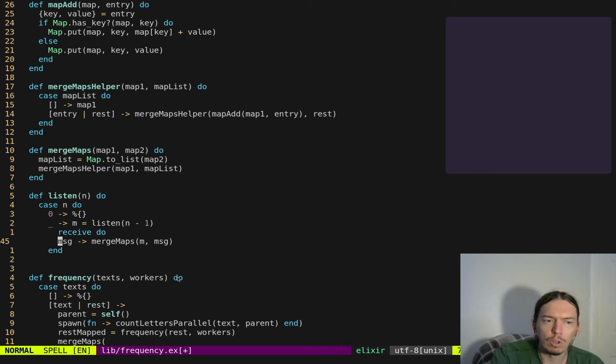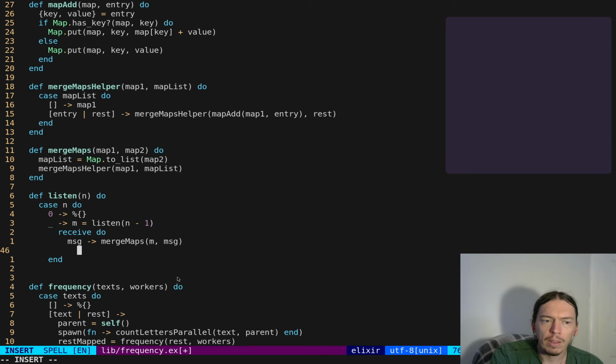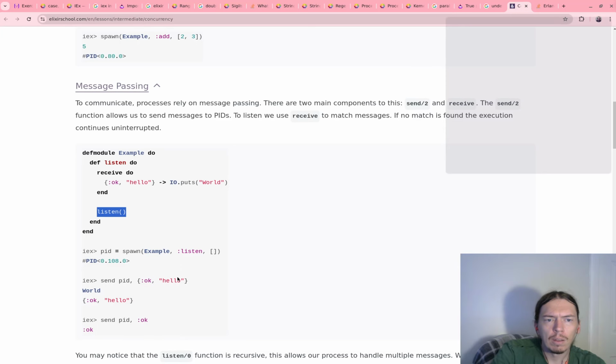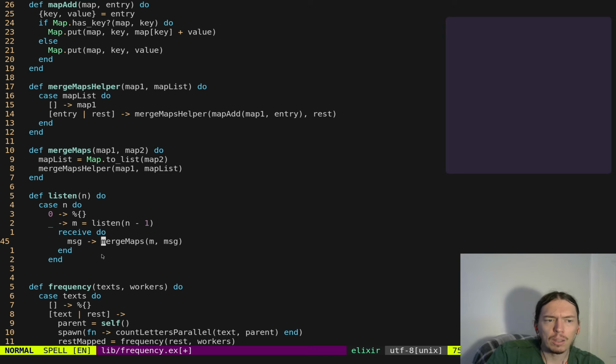So receive do, and then we'll end here. And okay, so is this going to be returned? Merge maps. Receive do, because it's the last thing in the function, right?